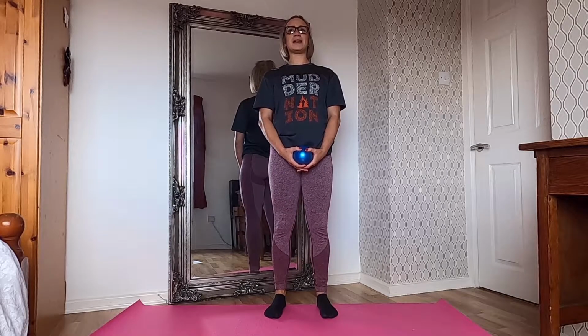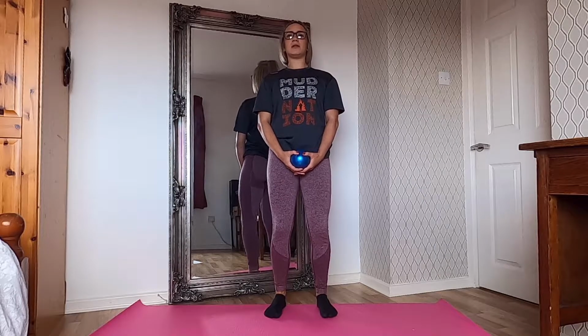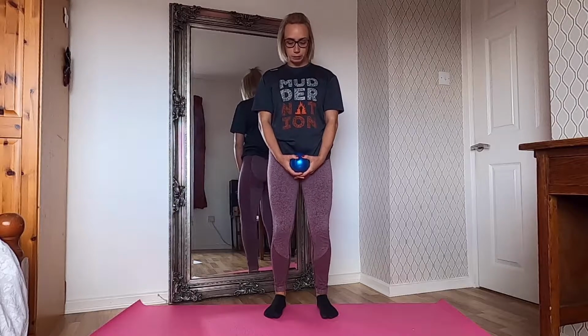Okay, and now I want you to try and see if you can take the weight out of the toes as you do this. So it's going to be tempting to take your weight forward into the toes. Instead, try and keep your spine tall and sit your tailbone down towards your heels. Okay, and again, we're looking for that tripod structure, that connection. So pushing through the heels, pushing through the balls of the feet. Your toes are on the ground, but they're just not taking that much weight through them.